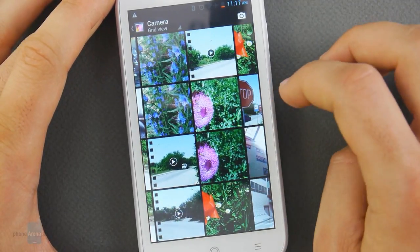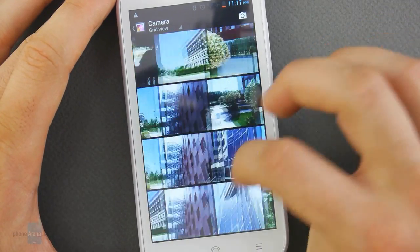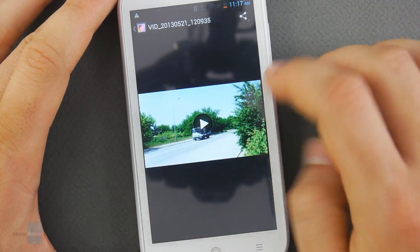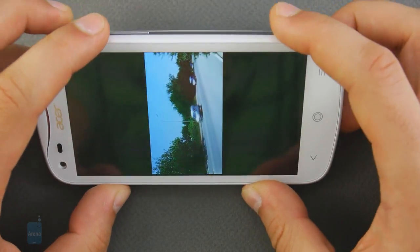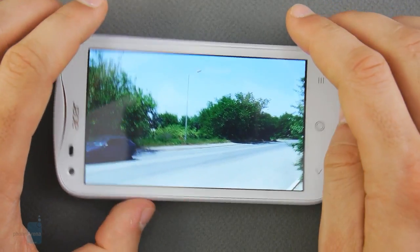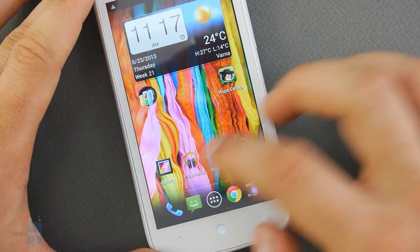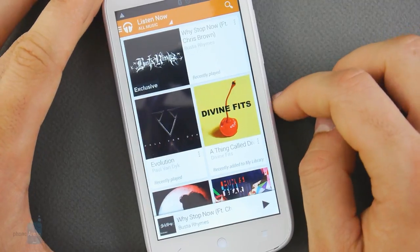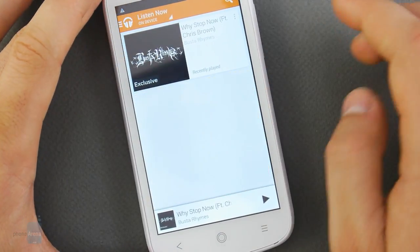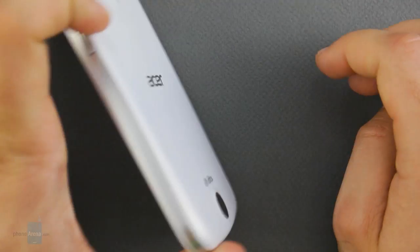It supports all widely used formats, including DivX, Xvid, and MKV, and it plays back videos at 1080p with ease. And here you can see how a video looks on the 4.5-inch display. For music, the Liquid E2 uses Google's Play Music application that arranges all your music by artists and songs, and that's a pretty neat arrangement. Here we have our own music. And sound output happens via two loudspeakers on the back.